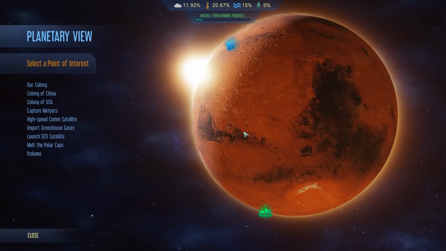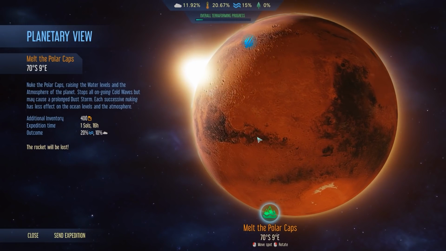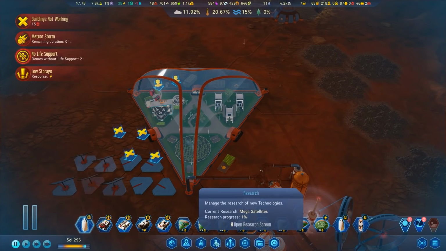I had a really good idea this morning. I think we should go ahead and melt the polar ice caps. It's a great idea. Just nuke it. Literally detonate nukes, right? Now, the rocket will be lost in order to do this. And I don't really want to get rid of the Trailblazer. Technically Mark II after Renegades blew up the first one, but we don't talk about that. I can, however, build up some new rockets in just a bit.